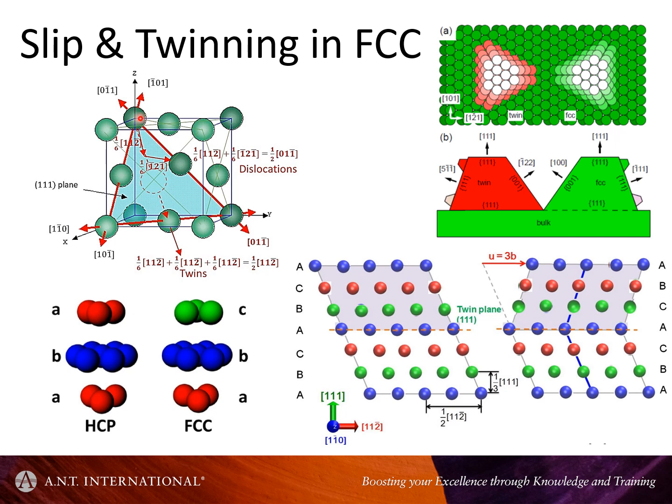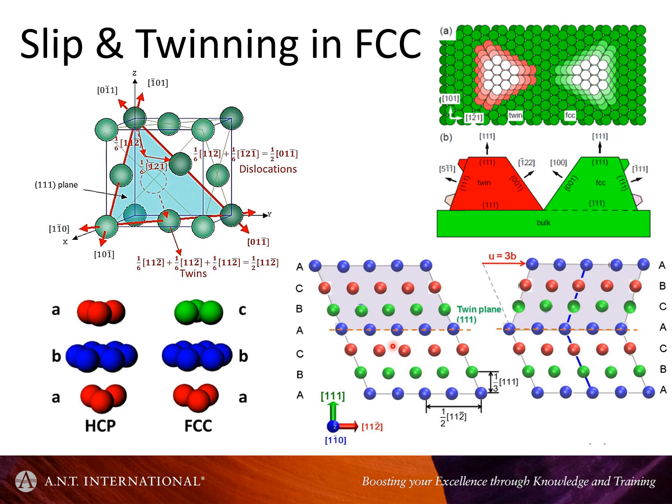Again, that's just slip, and it's best illustrated with the ball models. What's twinning? Well, twinning in the case of FCC involves this first shear on one plane, but then the next shear on the next plane up, and then another shear in the same direction on the next plane up. So what you end up with is 1, 2, 3 shears occurring over a period of 3 planes before the material comes back into register. And what you've done when you do that is you've created a mirror image of the original material.